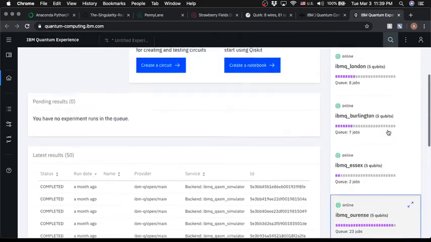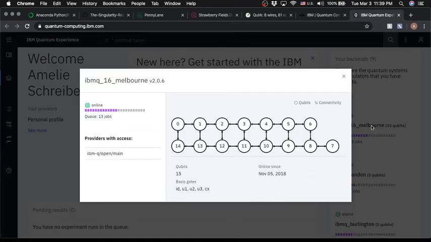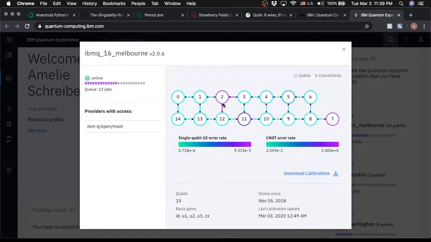And if you click on one of them, so let's click on this one, it'll pop up and it'll show you what the qubits look like, how they're laid out on the quantum computer. These little circles represent qubits, and the arrows between them represent how they're connected to each other in the quantum computer. And if you look at these little colored bars here, this tells you what the error rates of the qubits are. The darker the color of the qubit, the more errors you'll have for this particular quantum computer on that qubit.